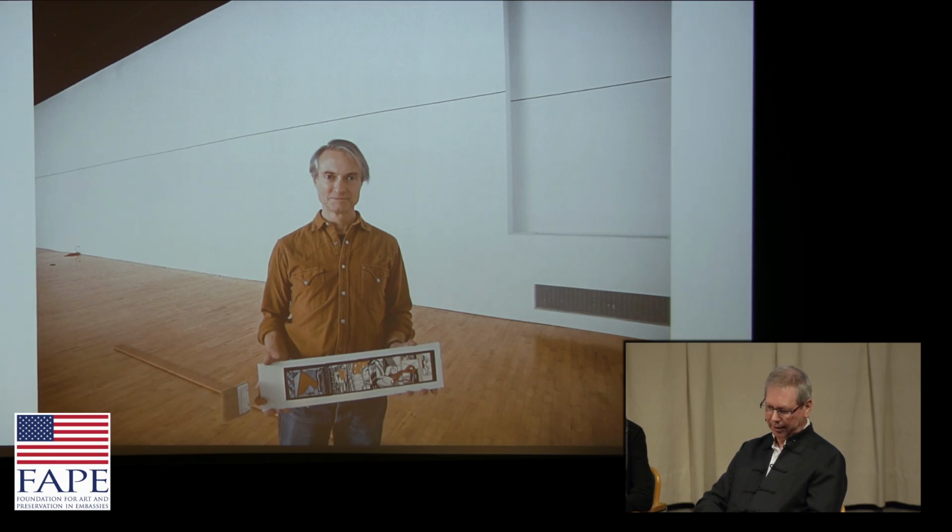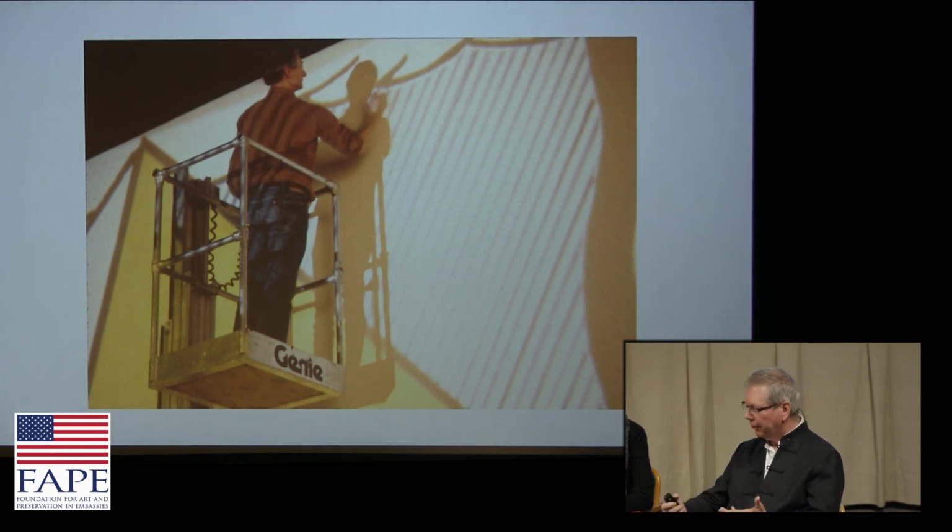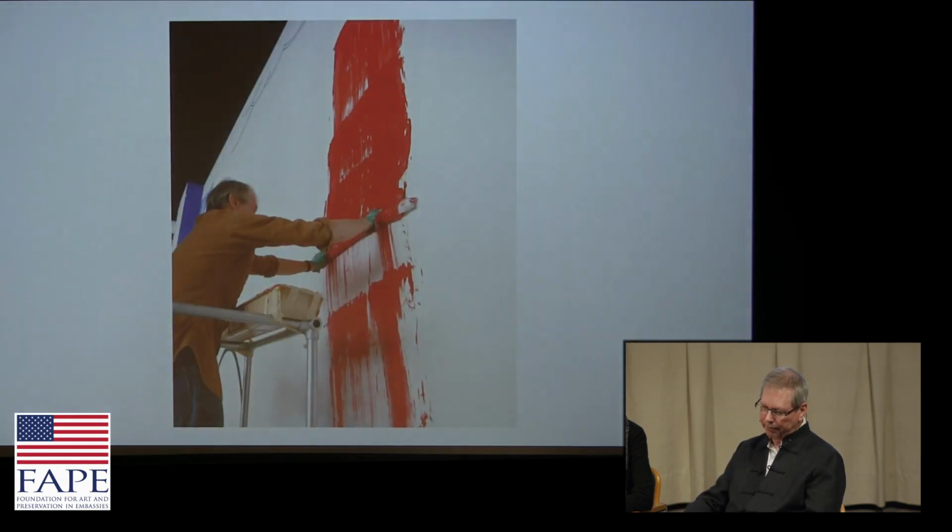This is a photographic montage of his maquette that he would use. It has a scale line drawn through the center, but this is the beginning of the day's work, and I think they had maybe 4 or 5 or 6 weeks to pull it off so it could open at the same time as the exhibition. The deal was that they would project from the maquettes onto the wall, and Roy always redrew everything himself anyway. He didn't want it to be too good a projection, in fact, because he was at that time adjusting it for the specificity of the work.